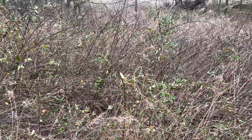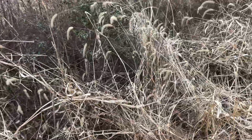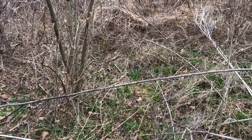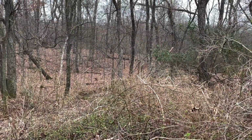CRP doesn't form a lot of cover at a high level. It's more kind of scattered. You're typically talking native grasses, Indian grass, big bluestem, little bluestem in my area, and you're seeing this across the field and it looks like there's a lot of cover. When you start walking out through there, it's kind of sparsely scattered, and they have a maximum amount of seed that you can put down. You can't increase that in the CRP program. So that is something that many of us have taken advantage of in the past, the CRP program.